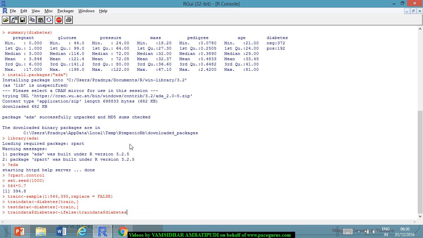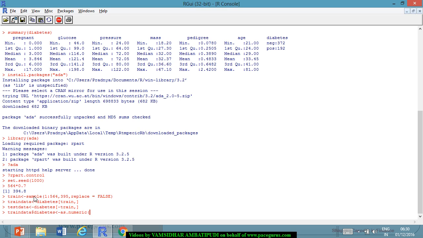So if this value is equal to negative, then set it as... or probably we can simply change it as dot numeric.